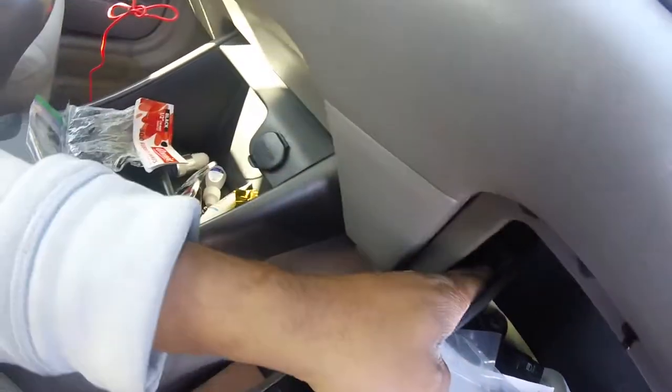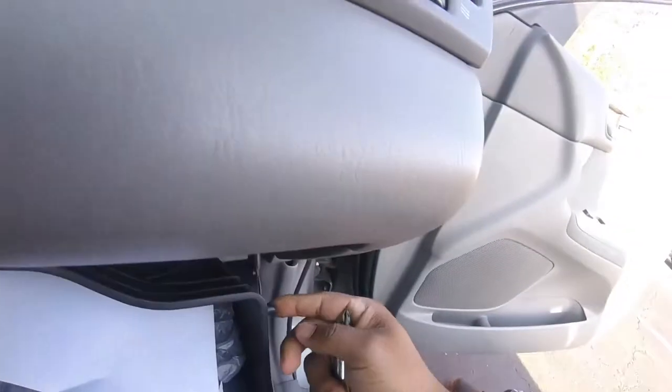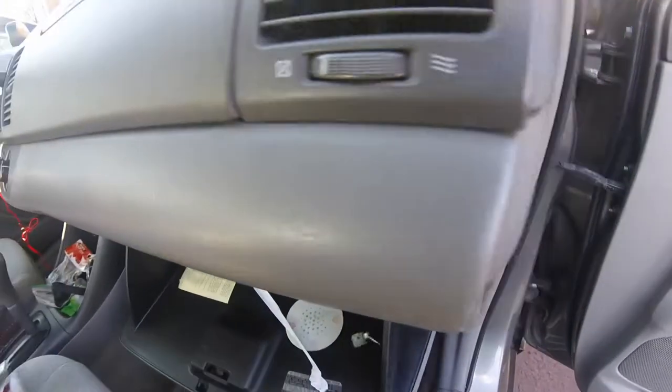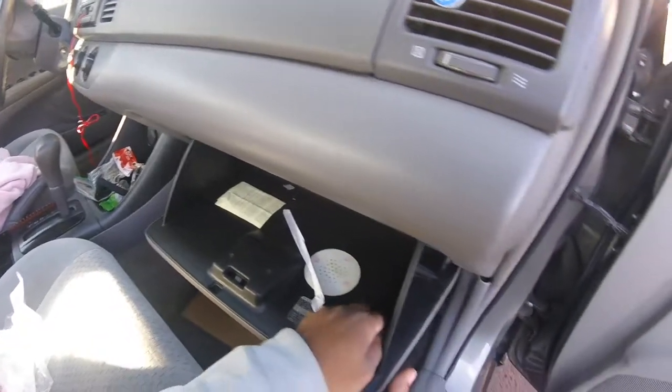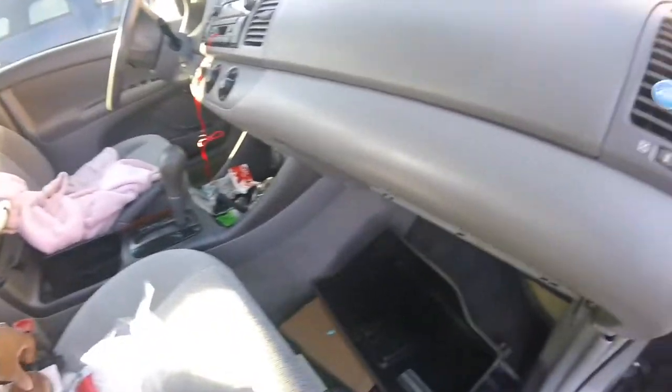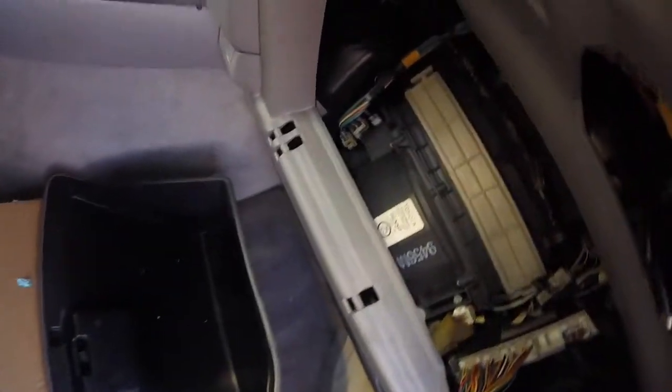There's a latch right here — you push that in. Put some of this paperwork over so nobody gets any of my information. Then you want to push this other little latch right here, and all your stuff comes flying out anyway, so just let it fly. You're better off just grabbing it out of the seat and sitting it up on something. Basically, the glove compartment comes all the way out.